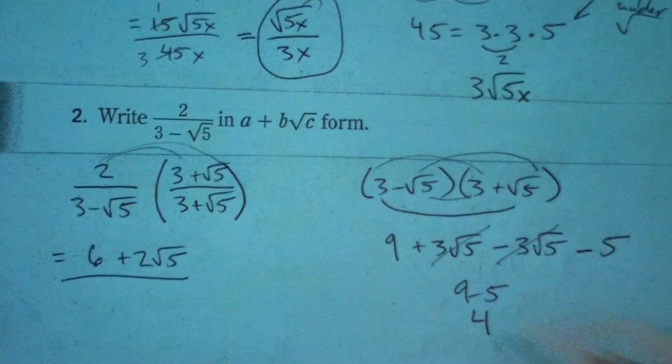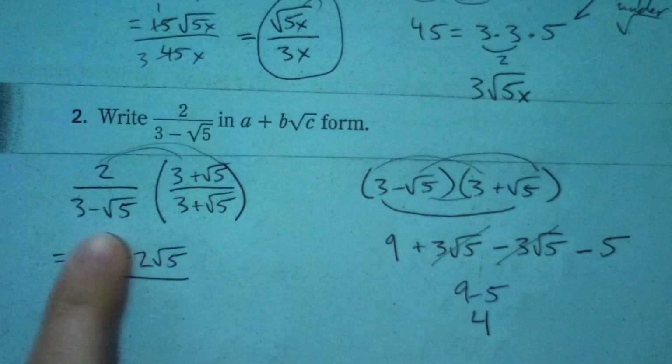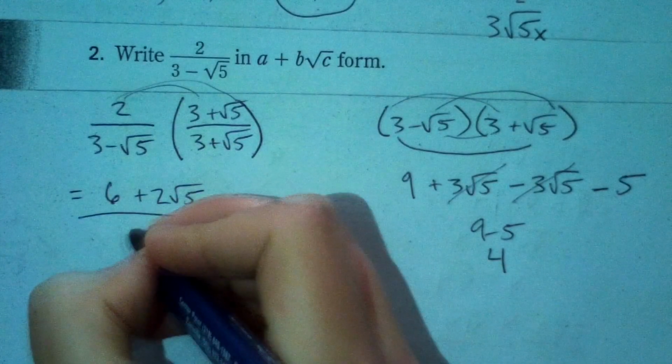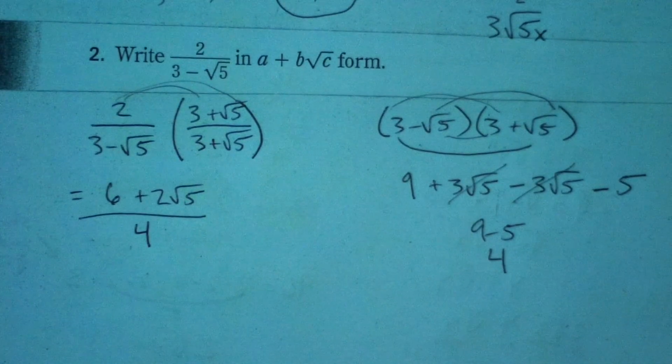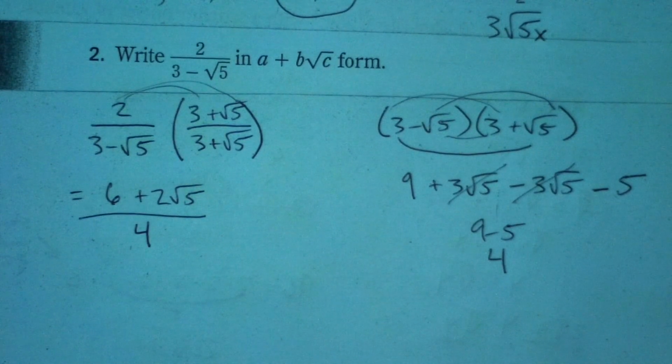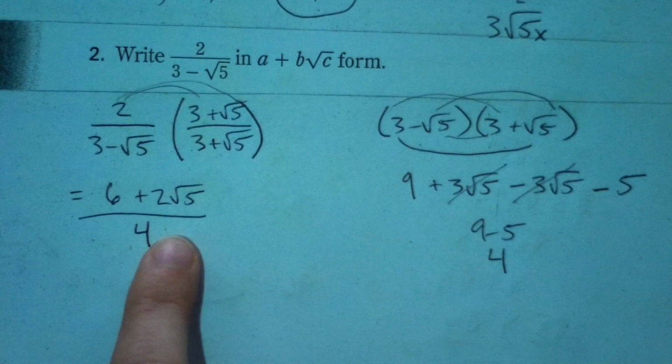This wants you to write it in like this A plus B, C form. So if they want you to do it like that and they say something about like what's the A, what's the B, what's the C on the assignment or whatever, they're just asking you to write it out as separate things. So like 3 over 2 plus, and then they just want you to write the B and the square root thing separate from each other. So like you would leave the 1 back up there and it'd be like 1/2 times the square root of 5 just to be in that form.